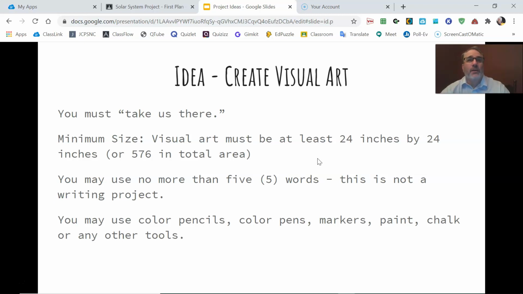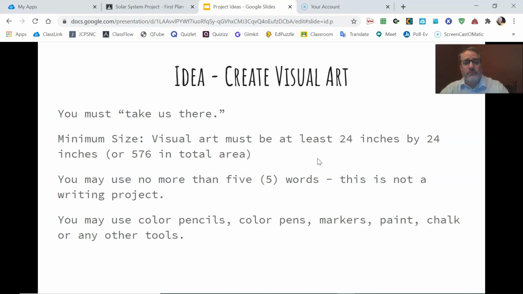Some things that I would recommend you think about would be maybe show the entire object, but then have some zoomed in close-ups. So do like multiple panels that would show different parts of a project. Doesn't matter to me what kind of tools you use to produce this, but I do require that any visual arts products be in color. If you think otherwise or you have other ideas, you'll need to contact me via email. So remember, there is a minimum size. This is 5 words, no more.